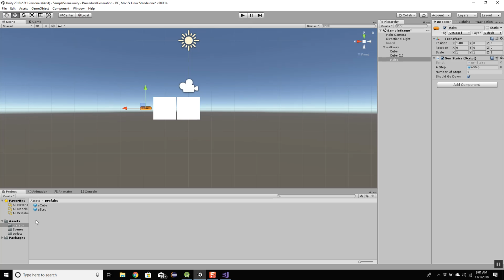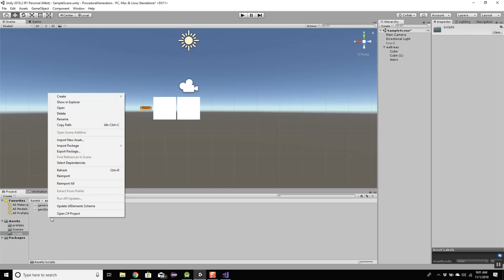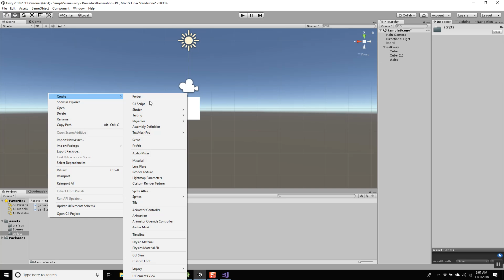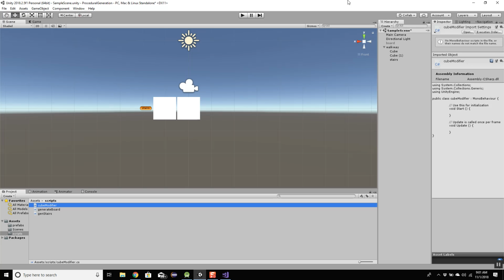Okay, so what we can do, let's just start off by kind of like a little hobble into this. So we're going to create a script, and we're going to call this guy maybe cube modifier. Let's say that that's good. All right.